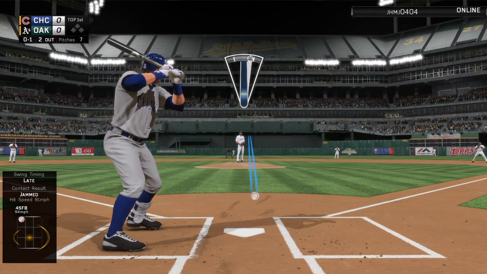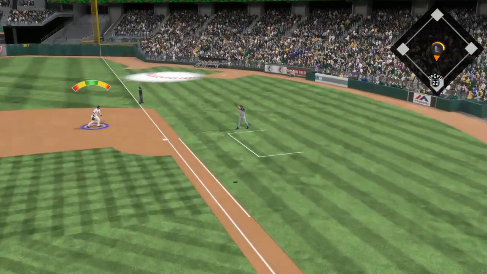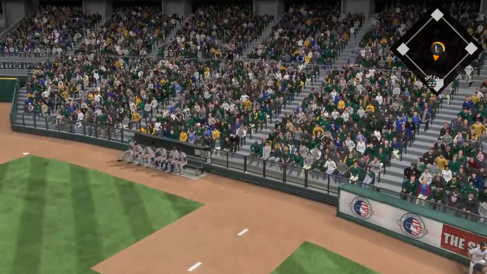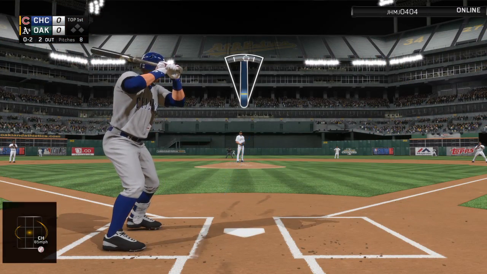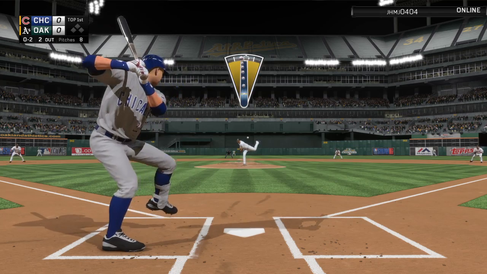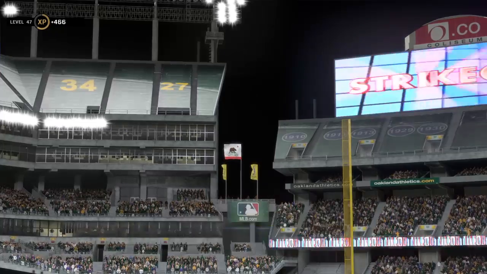Bases are empty here with two men out. And here's a ball hit in the air. Moreland in foul ground, but this will wind up being a foul ball. Duffy into the windup. Here's the 0-2. Got him swinging, and that will end the inning.